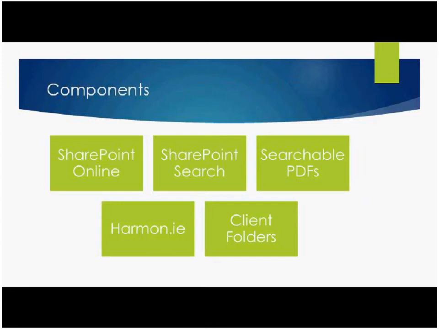The next component is SharePoint Search, and built into SharePoint is a very rich search infrastructure. It will index everything from documents and presentations through to PDF documents and list items as well. Now, in order for us to search PDFs, we need something called a searchable PDF. Most scanners will have the ability to do this, and what they'll do is take a document and make it searchable. So it layers on top data which has been OCR'd, or optical character recognized, on top of the document. And that allows SharePoint to index it and allows us to do some very neat things, as you're going to be able to see later.